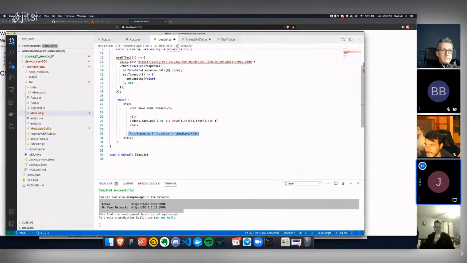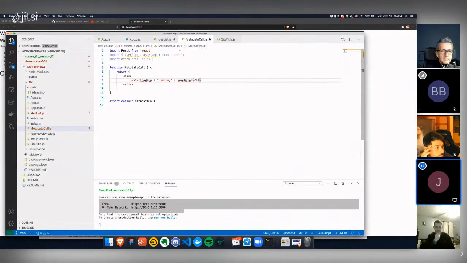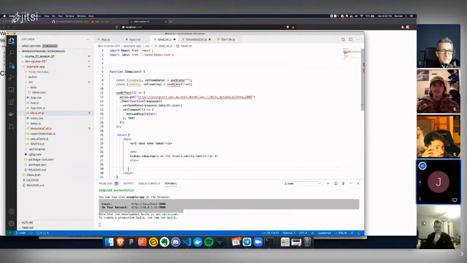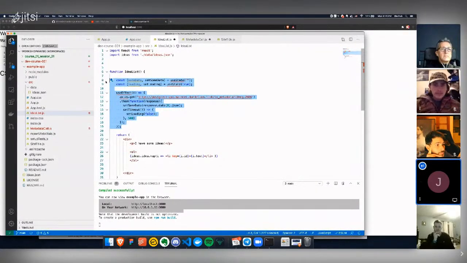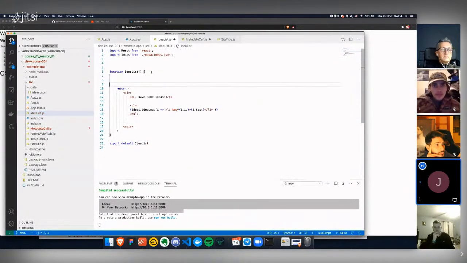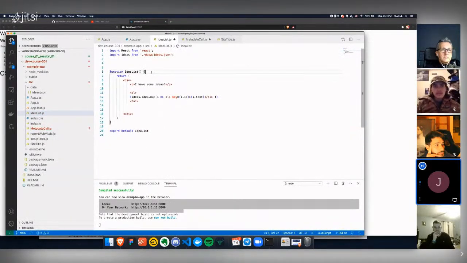So that's this piece. And then all of this logic right here does not apply to just looking at our local data that's in the ideas.json file, right? So now this is actually an even simpler component.